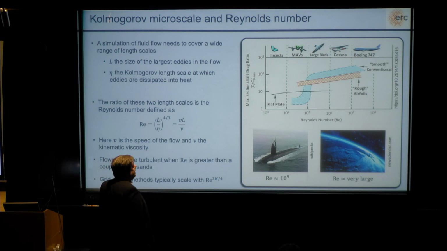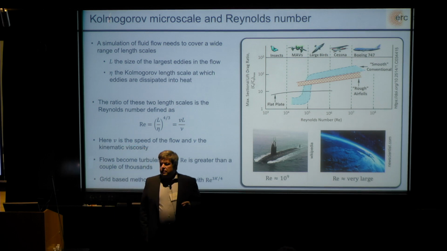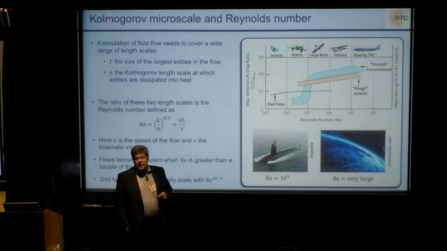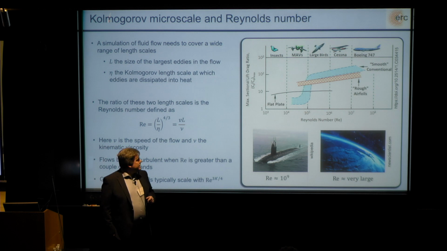Now if you look at some of the interesting examples that one wants to study, insects might be still pretty easy with Reynolds numbers of 1,000 to 10,000. But if you go up to aeroplanes, you have Reynolds numbers on the order of 10 to the 7. Even if you take little drones, you have already Reynolds numbers of 10 to the 5. So if you want to do a 3-dimensional simulation of that, you need to take 10 to the 5 to the power of 3. So 10 to the 15 grid points, and that starts to become challenging on classical computers.